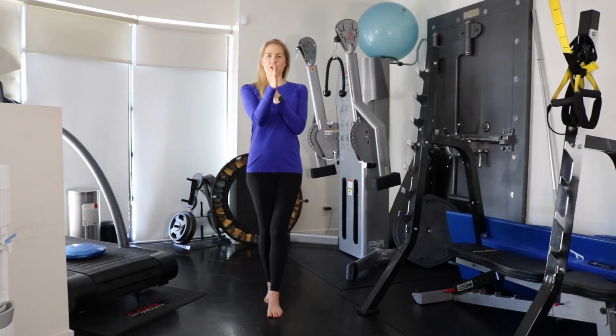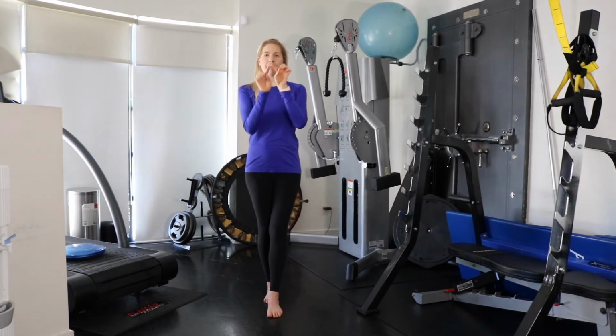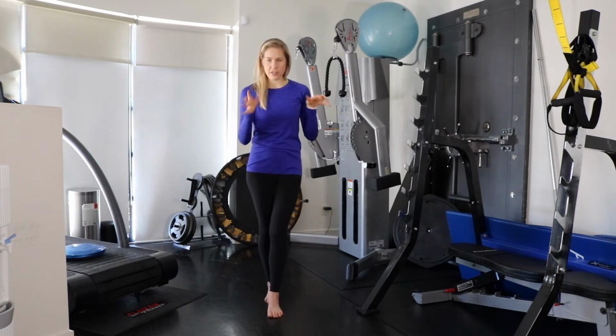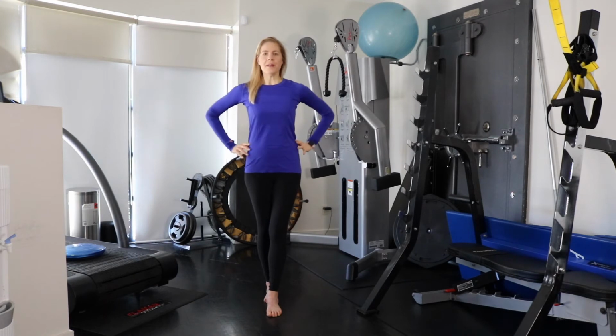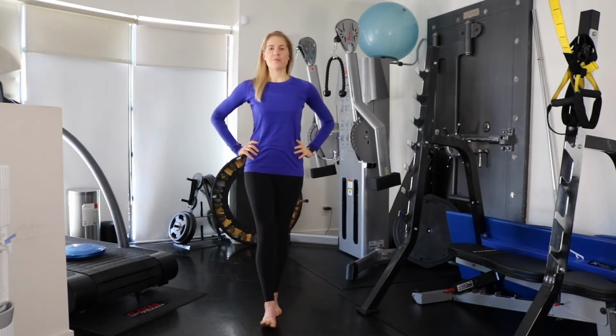Really watch that your feet are in a straight line like you're on a tightrope. Ball of the big toe, ball of the little toe, heel equally weighted, and that you're lifted through your arch. So you're not rolled out, you're not rolled in, you're not kind of collapsed. It's already challenging. So you're going to get your core, and then you're going to try to step 3 steps.